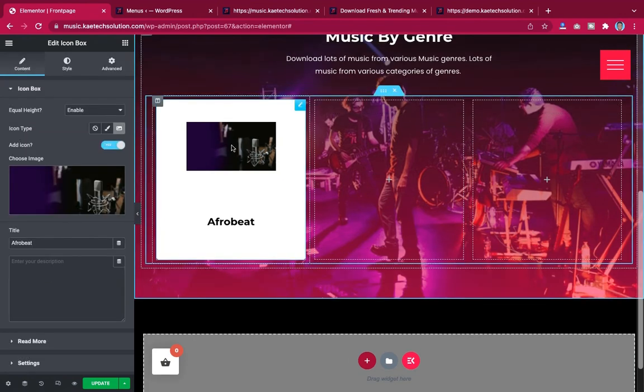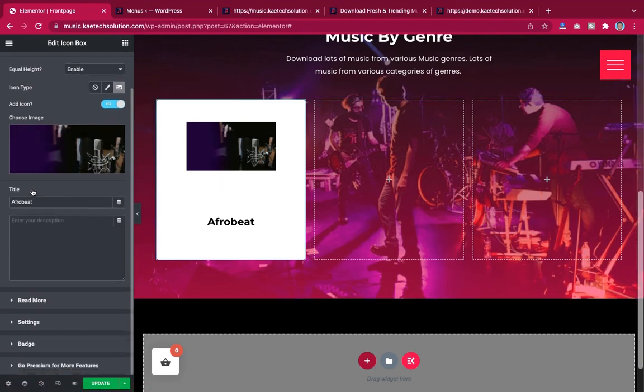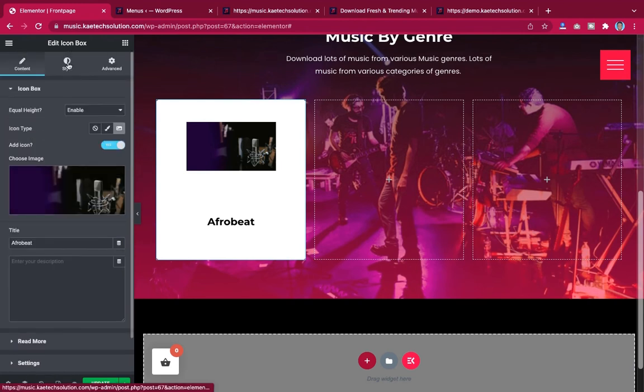Okay guys, so to design this whole thing, we need to take time and do it step by step. Now after we've done it, we can duplicate this one, and then all we have to do is insert whatever we change, the picture and then the text. That is all. So first, let's go to style.